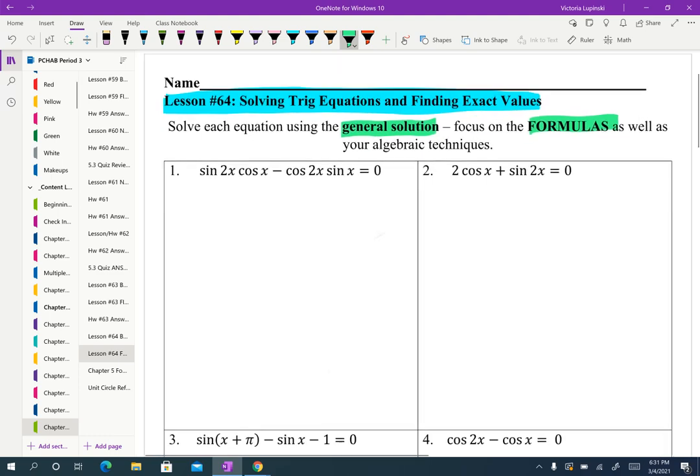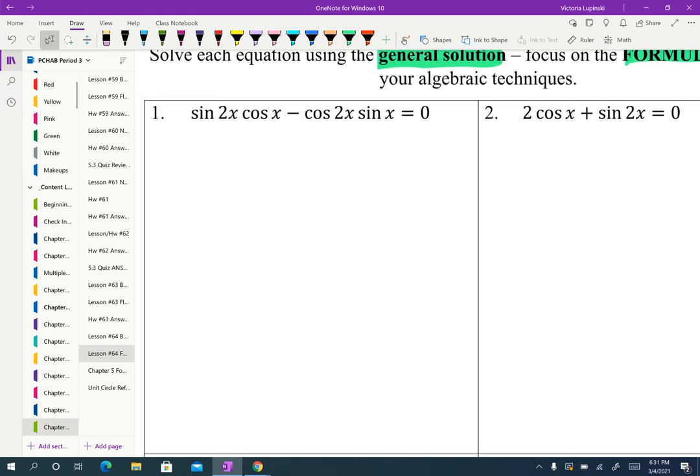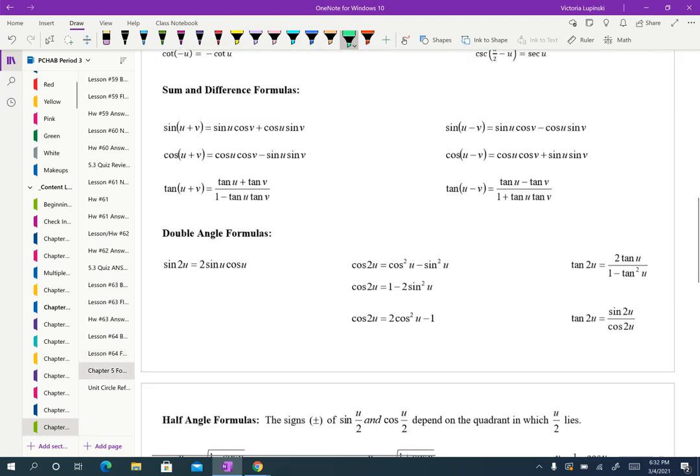Here in number 1, you have sine of 2x cos of x minus cos of 2x sine of x equals 0. Now, be careful. Technically, the sine of 2x and the cos of 2x are both formulas. But before you jump right in and replace both of those, try to look at the big picture. If you take a look at the entire thing, that's actually a formula in and of itself, and it's going to be much easier if I deal with the whole thing at once. So sine cos minus cosine sine. While you should always go back to your formula sheet to double check, you should at this point be able to at least recognize where you should be looking on the sheet.